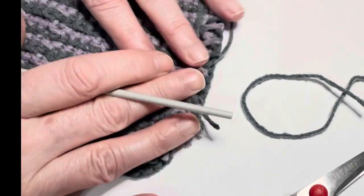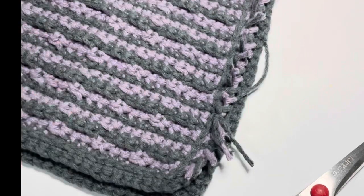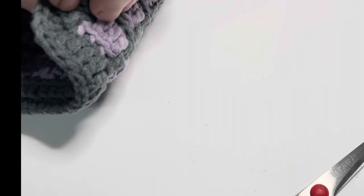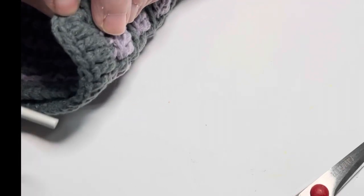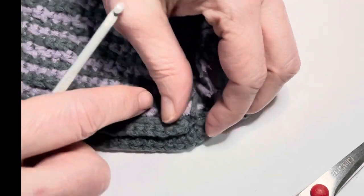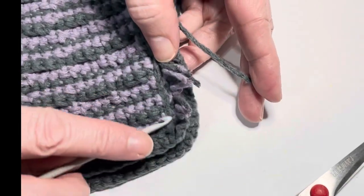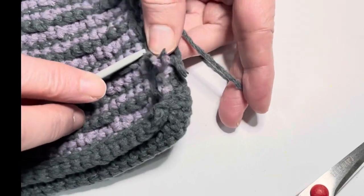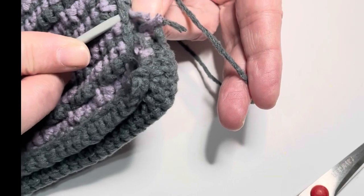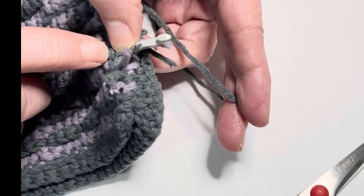Now we're going to turn it over to the other side and we're going to do the same thing. And again, on a full size blanket, you want two rows of double crochet all the way around. So it'll be two rounds of double crochet. But we're not going to do that on this one either. We're going to start somewhere in the middle, avoid those corners again. And this time we're going to go up under that slip stitch. We're going to go under both loops on the slip stitch.